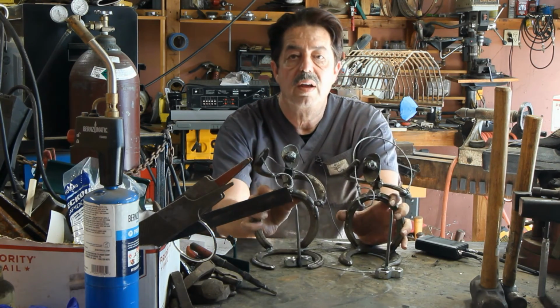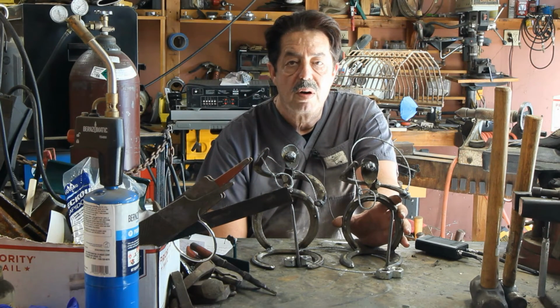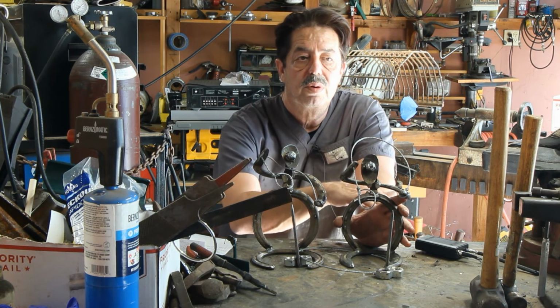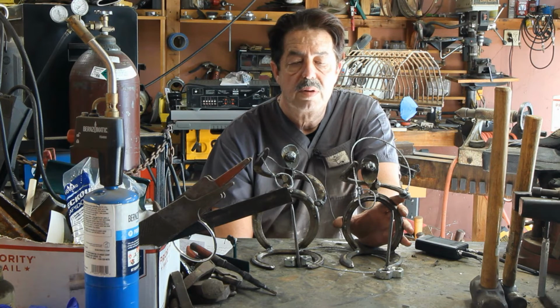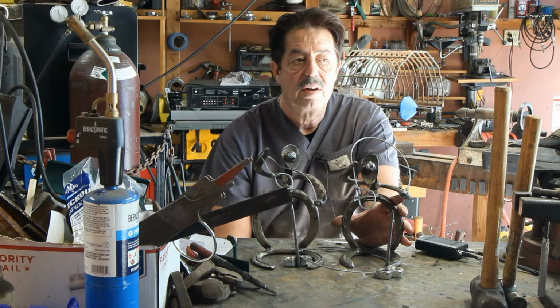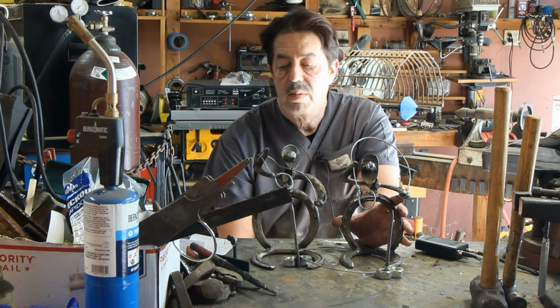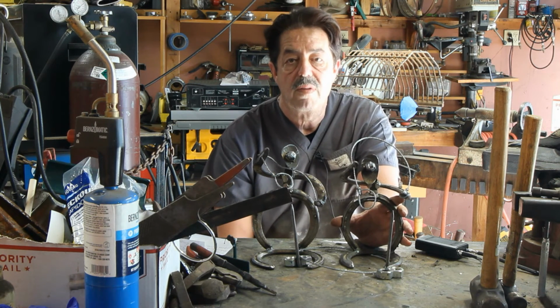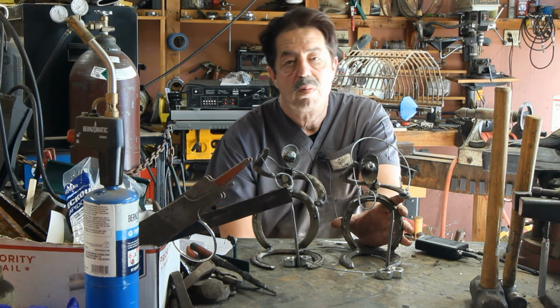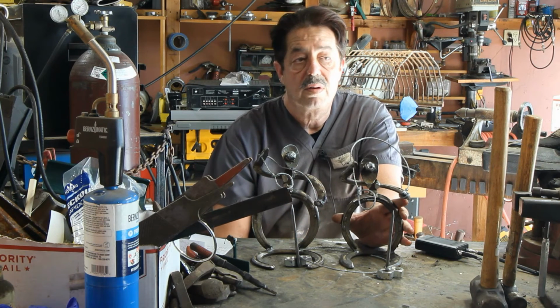This is what we did today: 4 boxes of horseshoes, all denailed using the Benchmark cutoff wheels. It just zips through them. There's nothing wrong with the Harbor Freight ones. I just found with the Benchmark, they seem to cut faster and easier. I don't know, maybe it's just me, or maybe in fact it is just a better quality wheel. They're the ones that I prefer. I think the price came out to be about 60 cents each if you do the dividing when you buy 50 of them at a time. The Harbor Freight ones run you closer to $1. Do they work? Yes. Will they work for me? Yeah, they do, because I do use them.